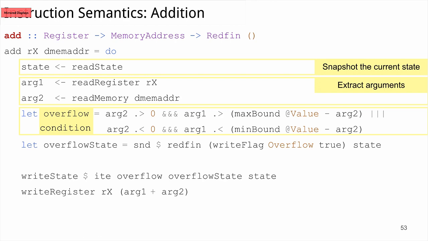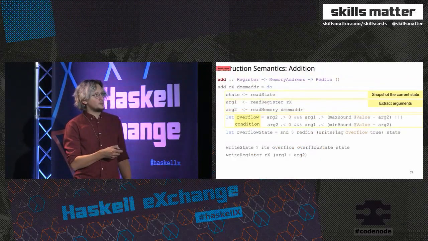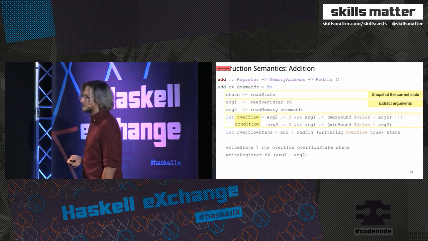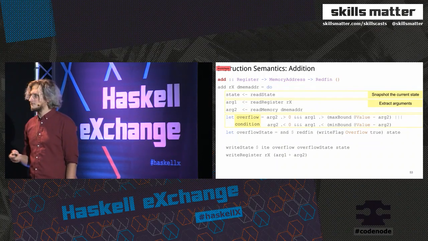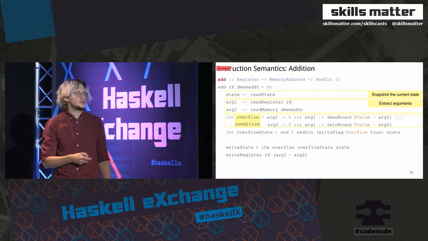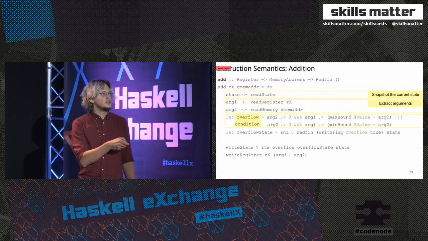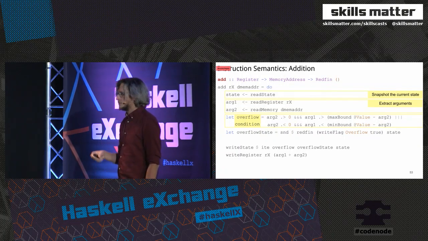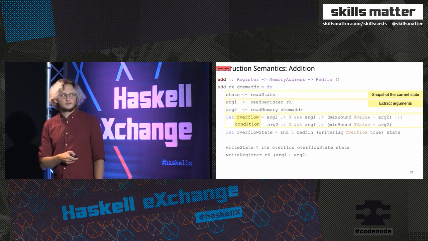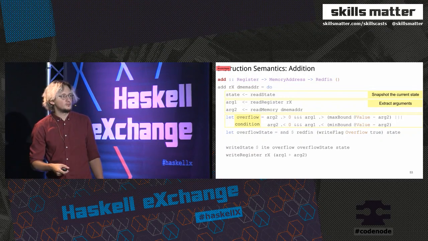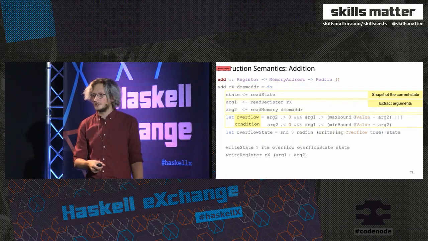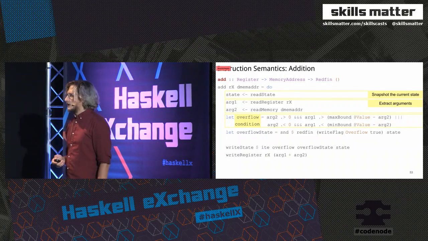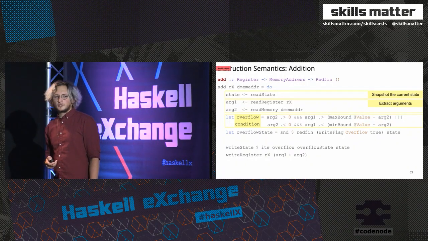And here, those funny operators are imported from the SBV library. They give us symbolic counterparts to regular comparison and logical operators. This dot-greater is just a symbolic counterpart for the regular Haskell greater operator from the Ord type class. And this triple ampersand symbol is just the symbolic AND. It takes two symbolic booleans and gives you back a new symbolic boolean, which is a conjunction of the two. And so we have this overflow condition now.